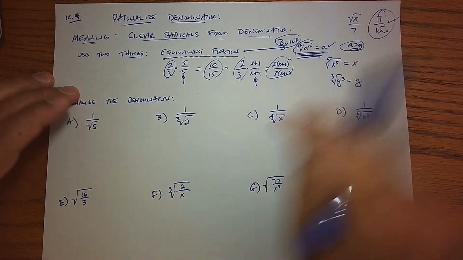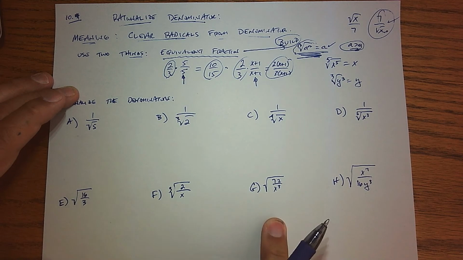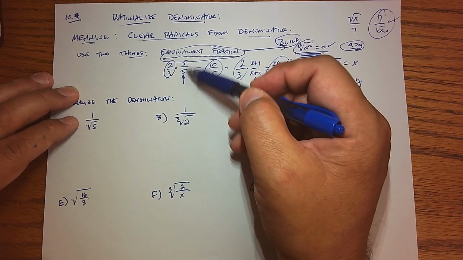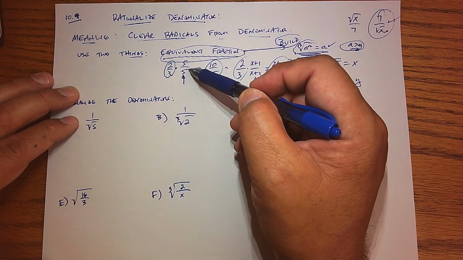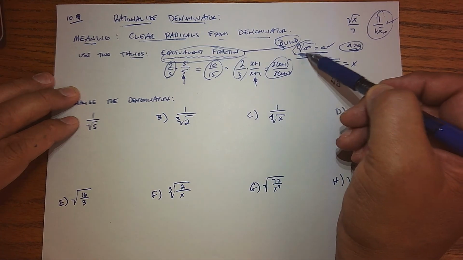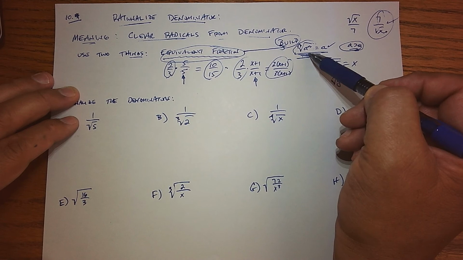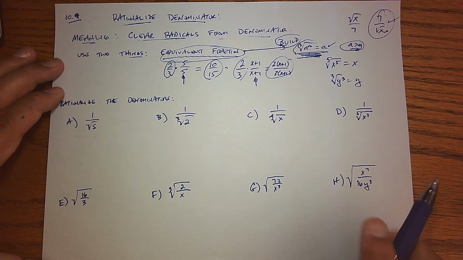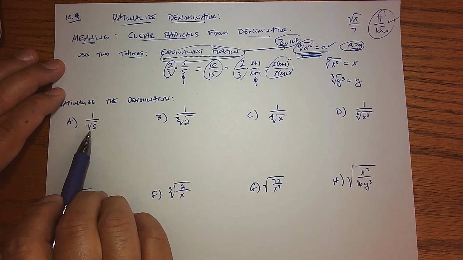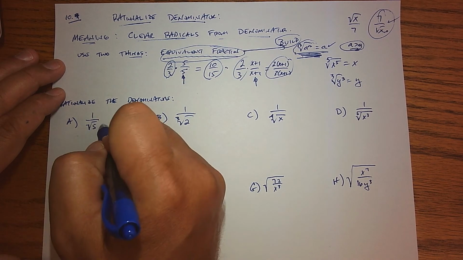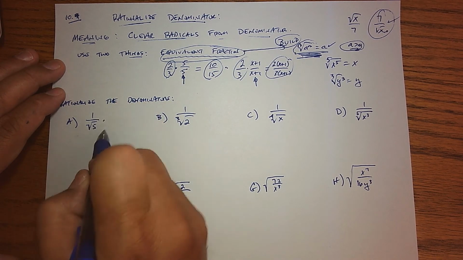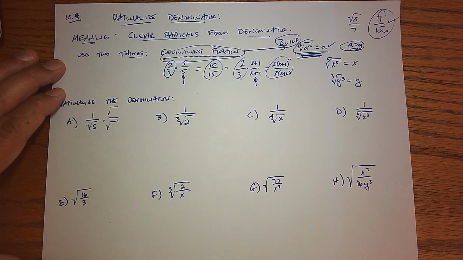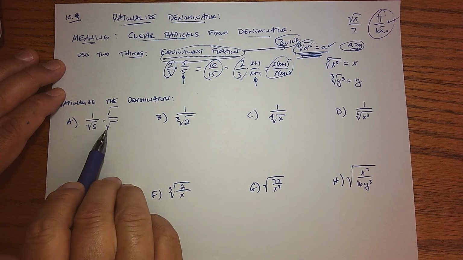So the idea to rationalize all these denominators is that we're going to make use of an equivalent fraction. What do I have to multiply to the top and the bottom so that I can create this situation down in the denominator where my power matches the index? So let's see how that's going to happen. Down here we have a square root of 5. In order for the multiplication to be defined, I need the same index. We have a square root, so I need another square root.